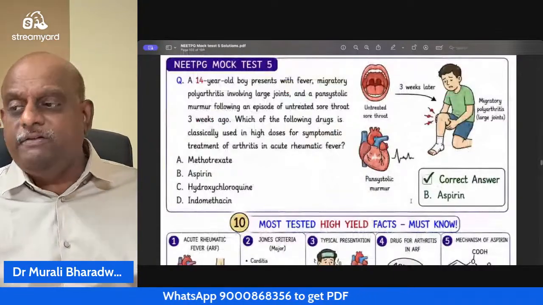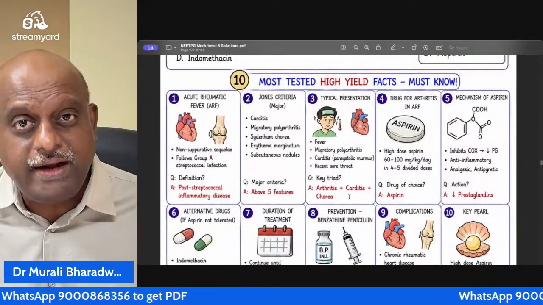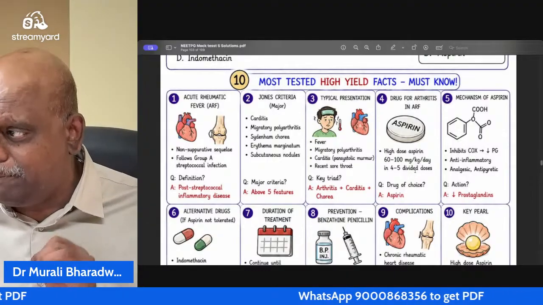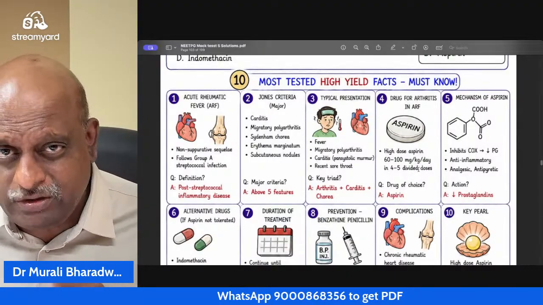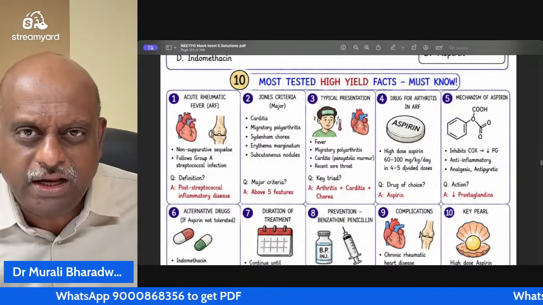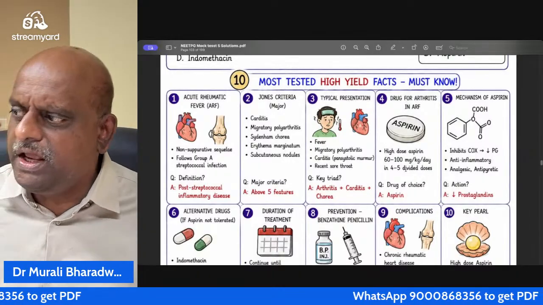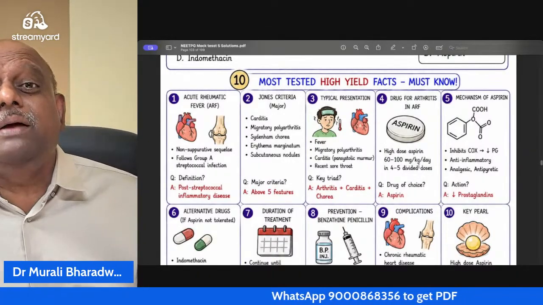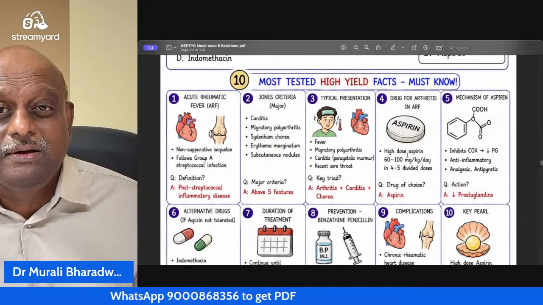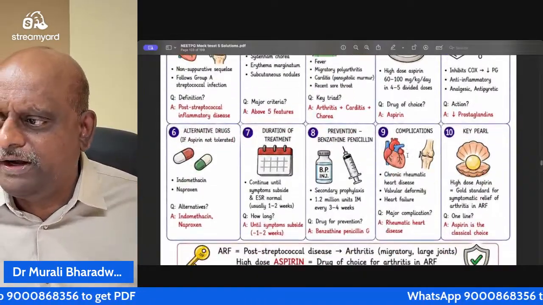Whenever acute rheumatic fever is there, we give aspirin in order to treat it. So arthritis, carditis, chorea is the typical presentation. 60 to 100 milligram per kg per day in 4 to 5 divided doses of aspirin needs to be given. So imagine, doctor, if somebody is about 50 kgs into 60 mg, 3000 mg देना पड़ता एस्पिरिन को. इतना एस्पिरिन देना पड़ता आर्थराइटिस में. छोटा मोटा 75 mg, 125 mg नहीं है. So that is what we need to remember.